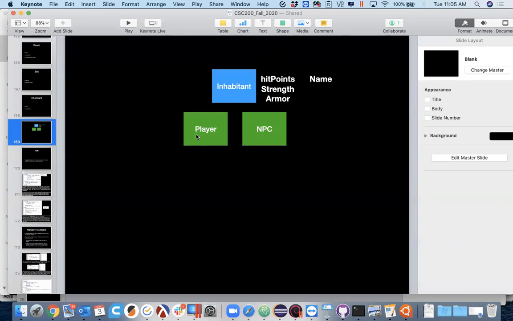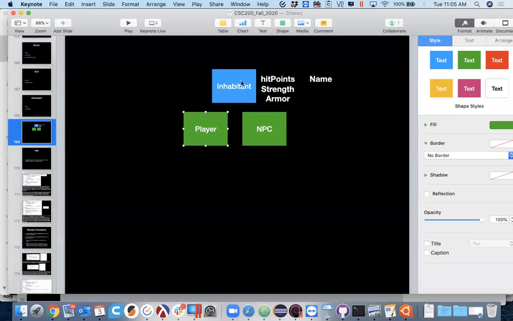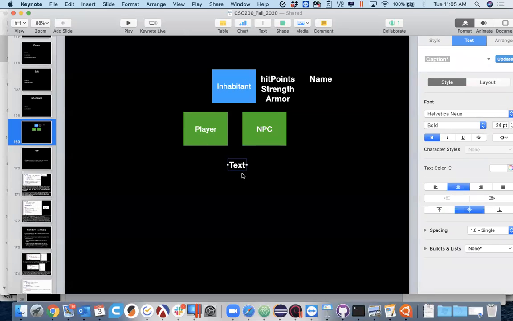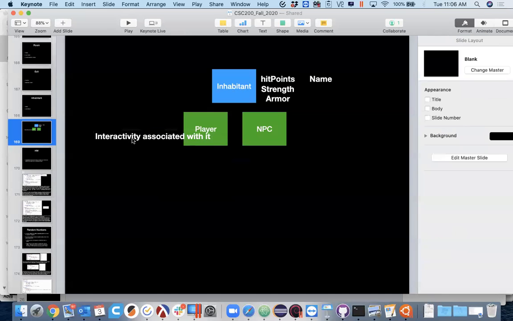But in general, players are human controlled. So this guy is going to have interactivity associated with it. As a player, we're controlling the player.